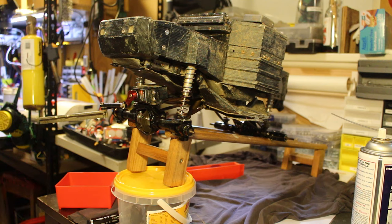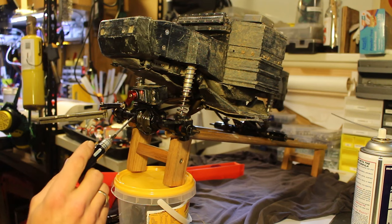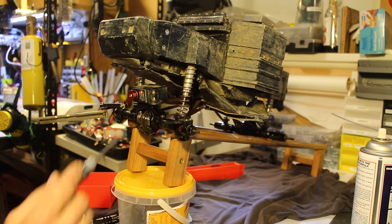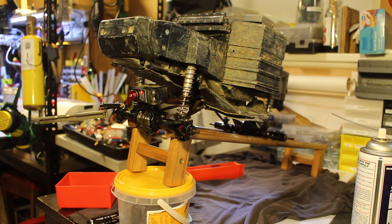Alright, so you can see this all needs to come out and get clean. See, quite a nice assembly. You can pull this apart pretty easily. So I'm going to do that now. I'm going to take all this out and clean it and see what my bearings are like.